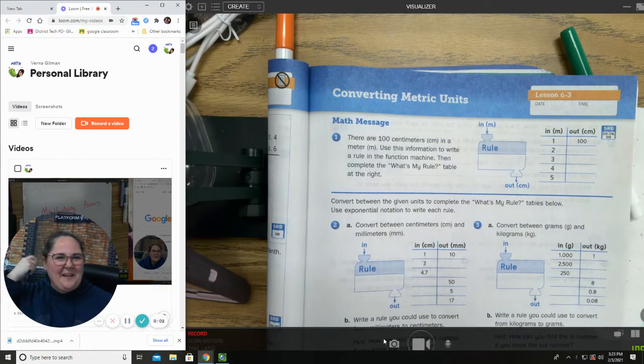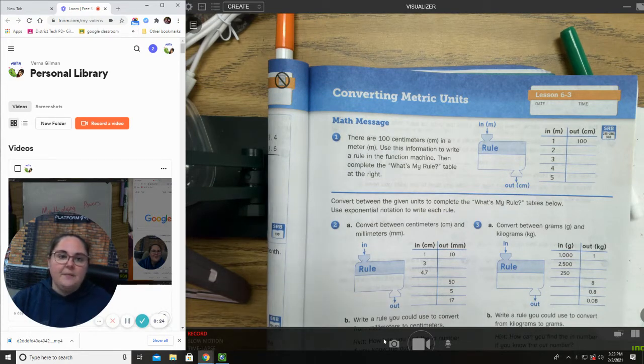Welcome to your Everyday Math lesson, 5th grade, lesson 6.3. Unit 6 has a lot of different things that we're going to use, including decimals. We're going to work with fractions. We're going to work with volume. We're going to work with a lot of things that we've practiced earlier this year, and we're just taking it a little bit further.